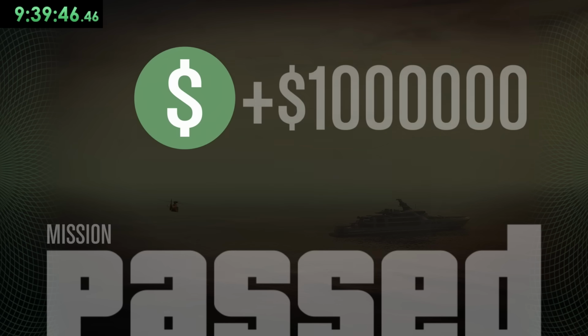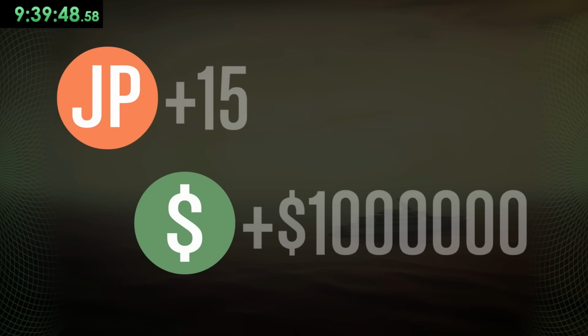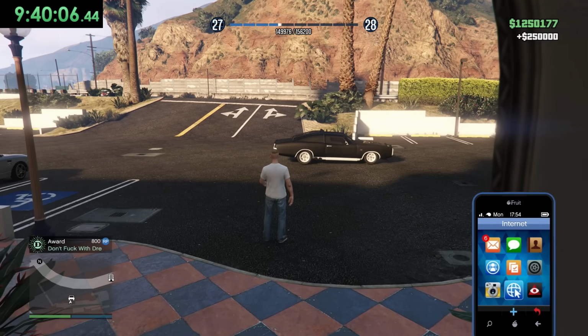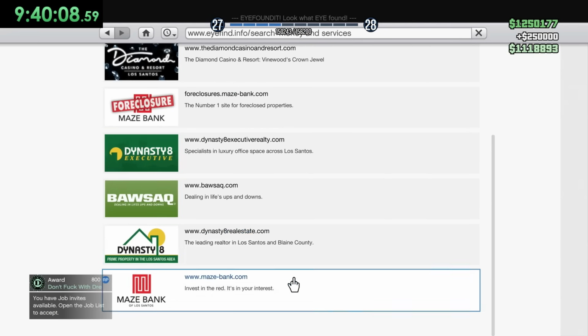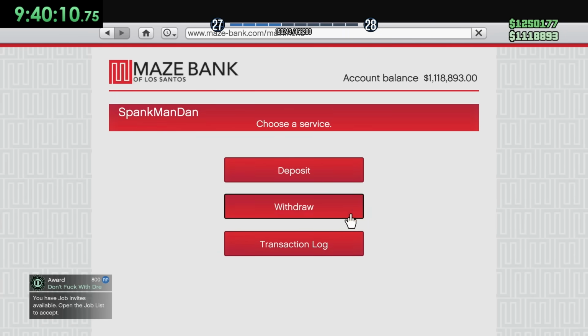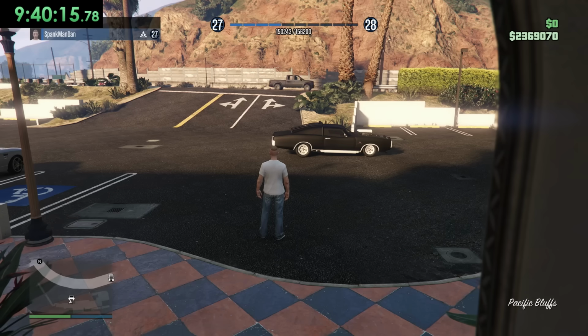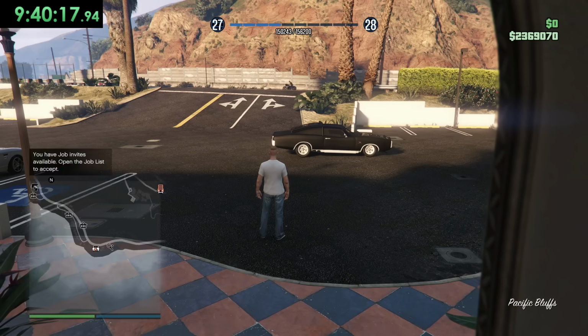I could sell that. And there is the $1 million I've been waiting for. Absolutely sensational, phantasmagorical. That's a word. And with that, we can add all the money we have accumulated into our bank account, and we have around 2.36 million. So we're about 27% of the way there.